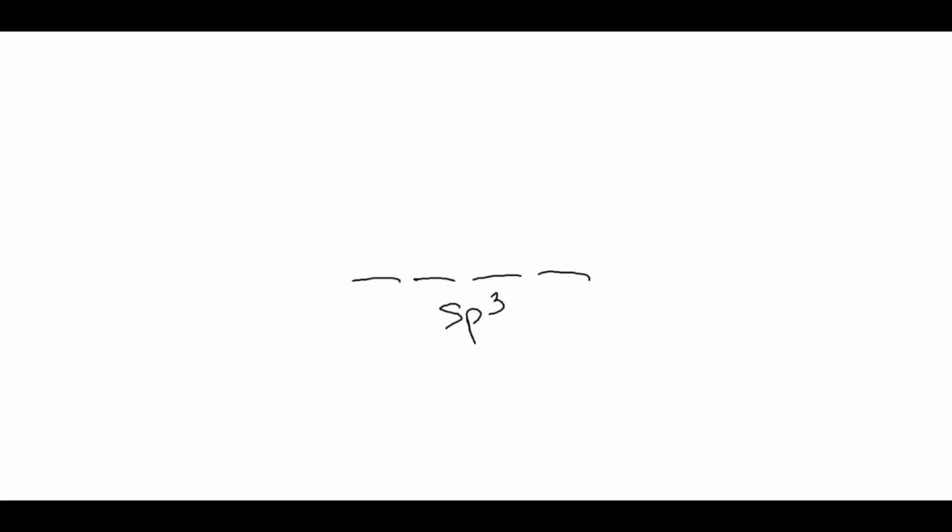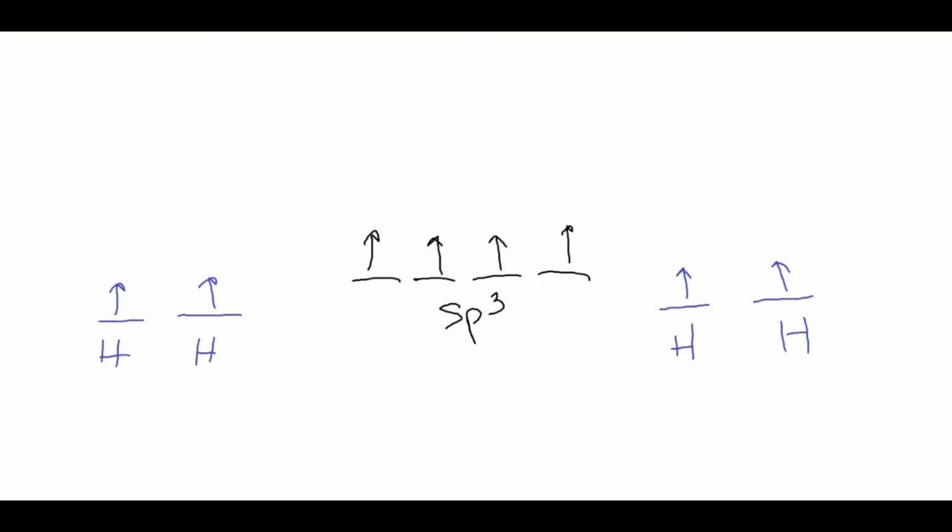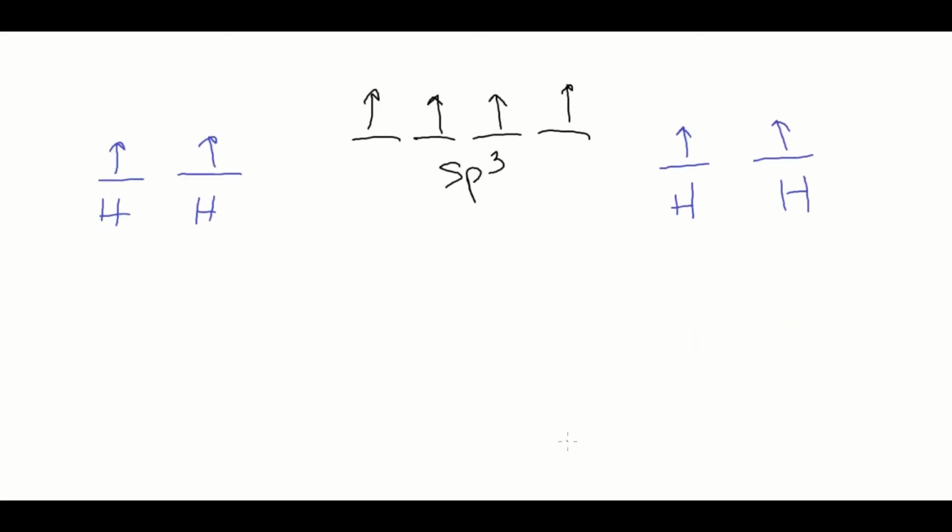I'll do the 4 hydrogens in blue. They're a little bit lower in energy, and they each have 1 electron they're bringing to the molecule, and it's in the 1s orbital. Oh, I forgot to fill the carbon with its 4 valence electrons. Let's see what this looks like.